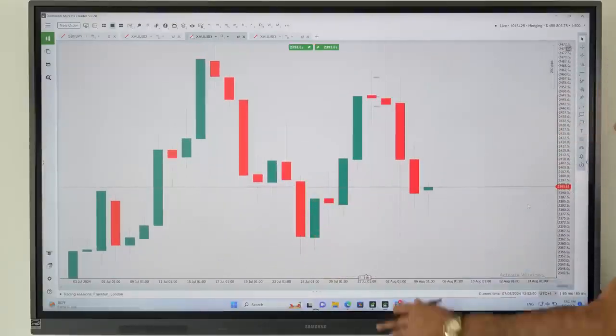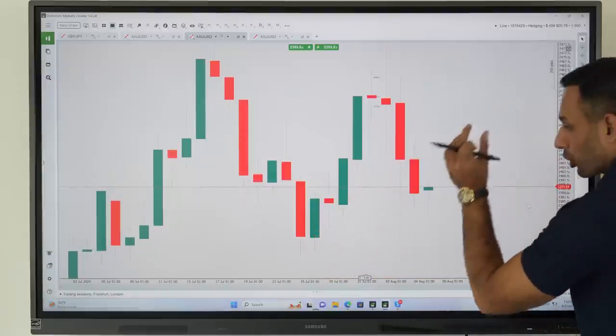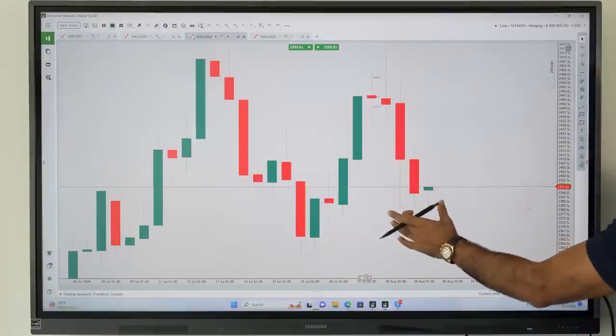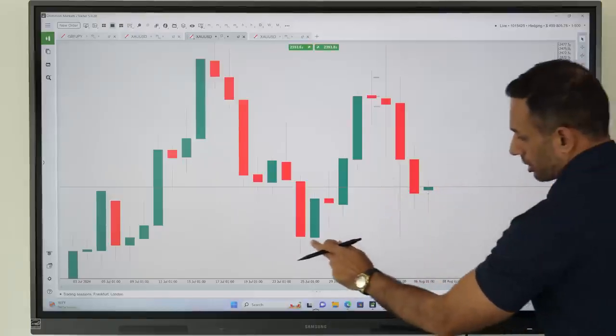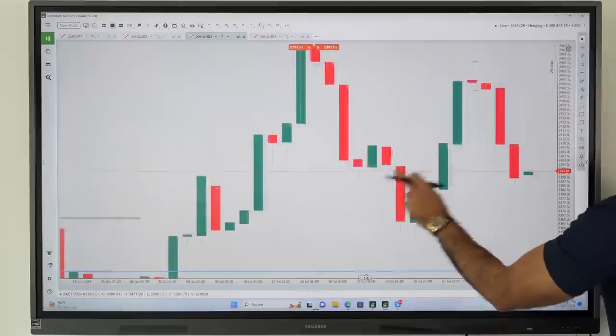This is what I like to see all the time. I like to see what the candles are doing. I have to look at the candles, because if I can't look at the candles, I don't know where price is going to go, which is very, very important. So first thing I see is we're creating support.